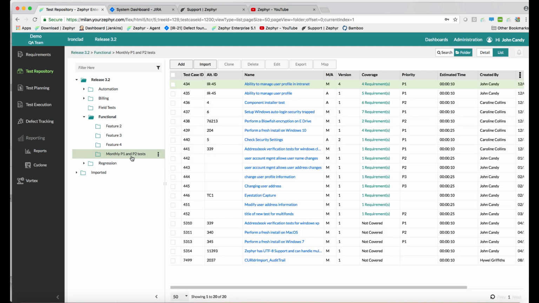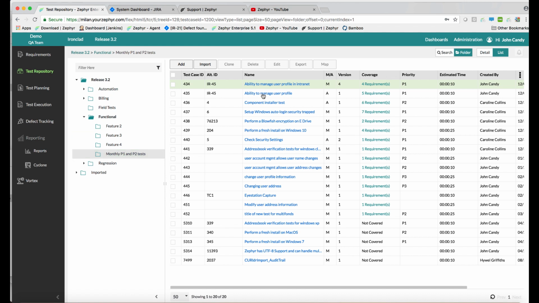Test cases can also be migrated over from other test management solutions, such as HP ALM. Using the migration utility, you can select test cases from the test case environment within, for example, HP ALM, selecting your domain, your project, and then selecting what you'd like to migrate over, such as users, test cases, steps, etc. And using the migration utility, your selected data is pushed over from the HP ALM environment into Zephyr Enterprise.